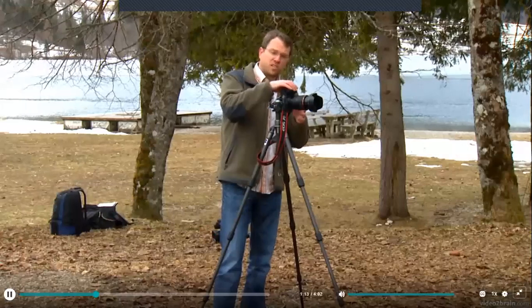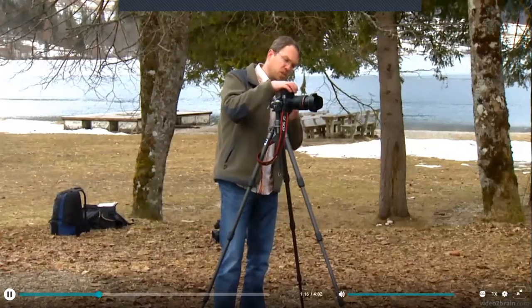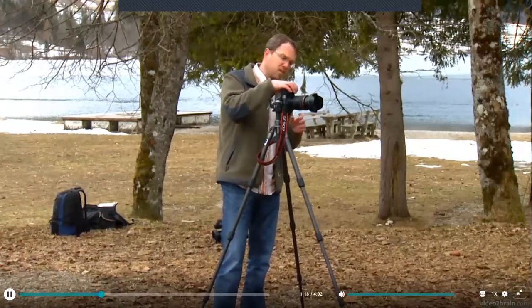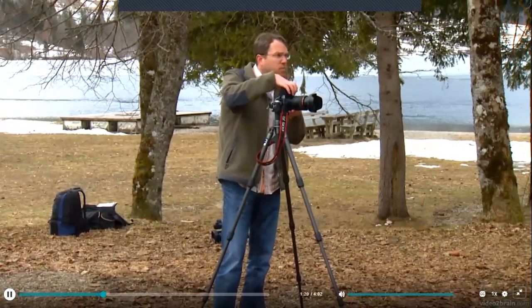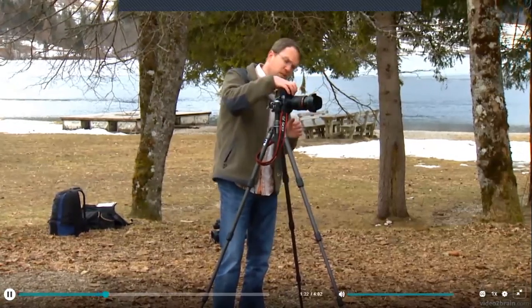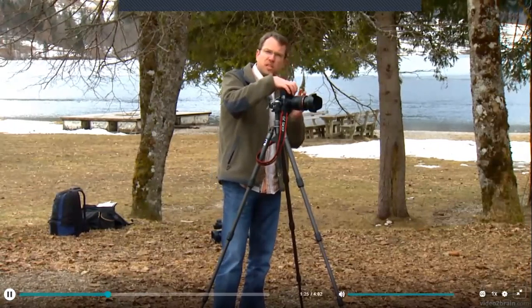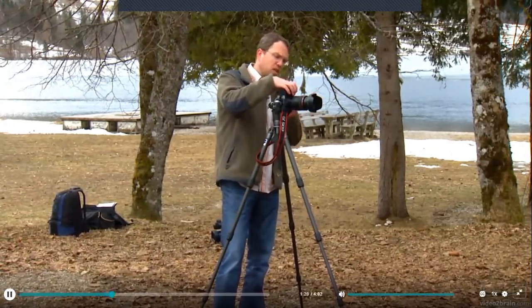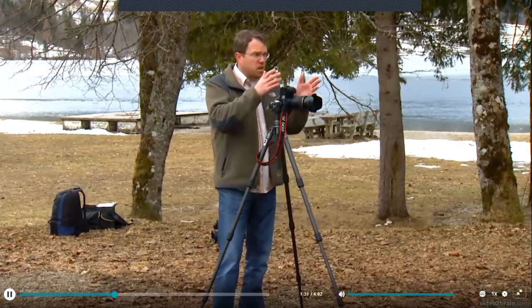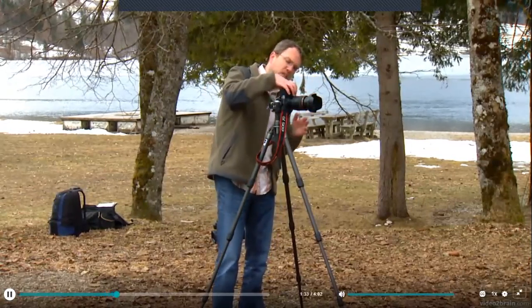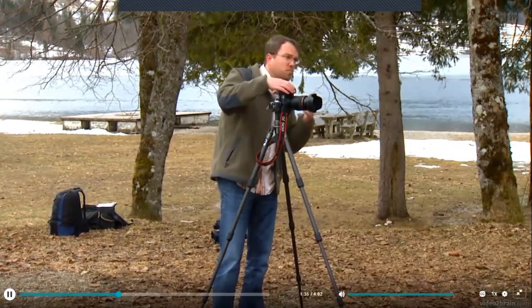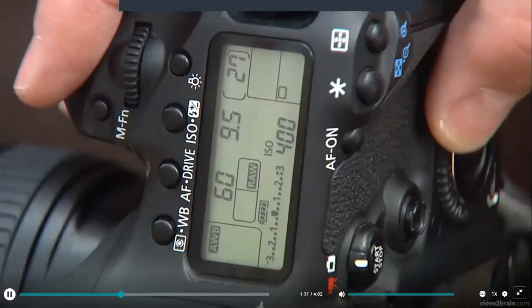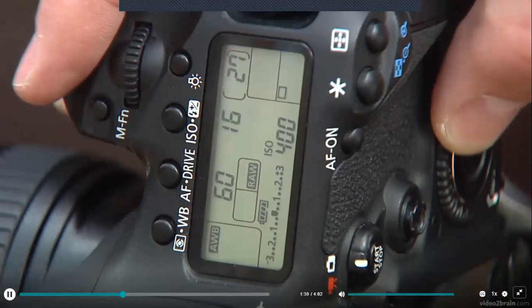So in this case, I'm set at an aperture of f5.6 and a shutter speed of 1/60th of a second at ISO 100. And when I press my shutter release halfway to get a meter indication, I see that with those settings, I can expect an exposure that is 1/2 stop overexposed. Of course, that all depends on the subject, the scene, but I'm going to make an adjustment here to my settings. I want more depth of field, and so I'm going to adjust my aperture to f16.